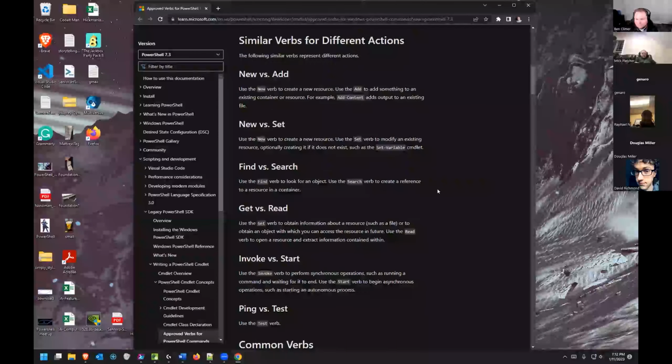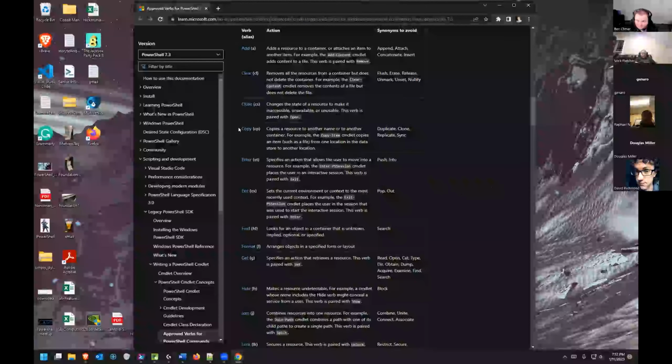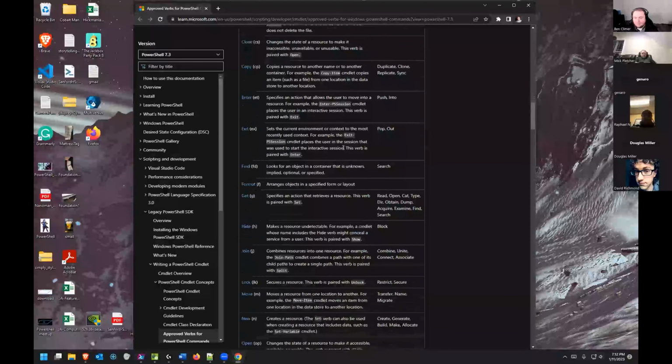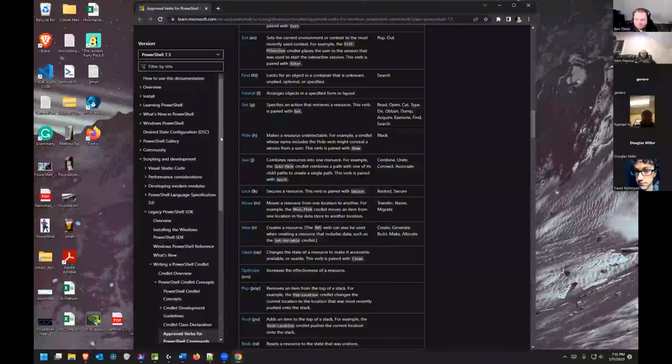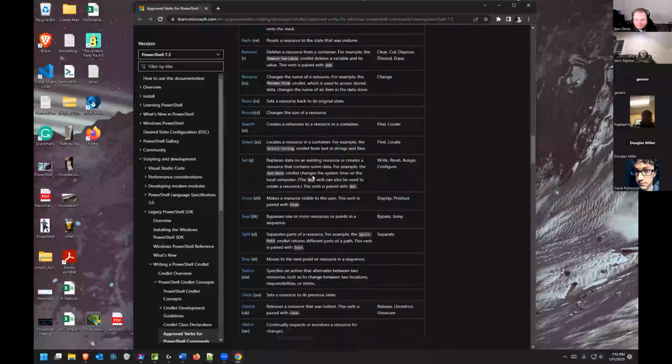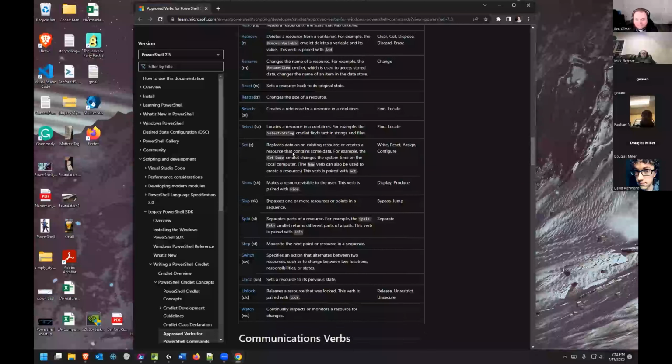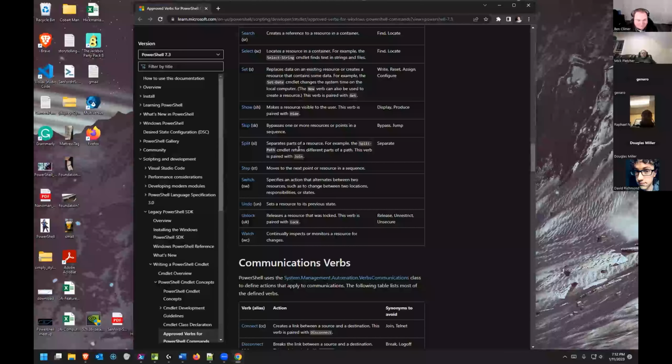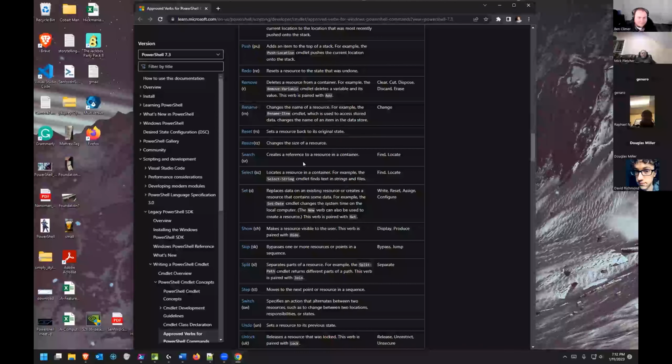And the link I sent is PowerShell actually has a list of approved verbs. So if there's a module that you're working with that you're not as familiar with, you can go in here and start to look at the approved verbs, and it might give you some ideas of things that it can do that wouldn't be obvious at first sight. And when you get much further along, you start building modules. This will give you an idea of kind of the standard of how to build out your modules and what that should look like.